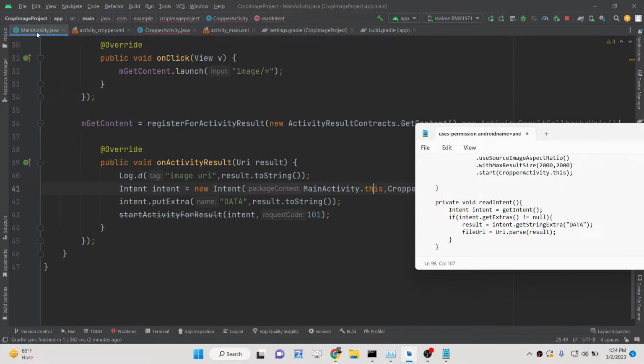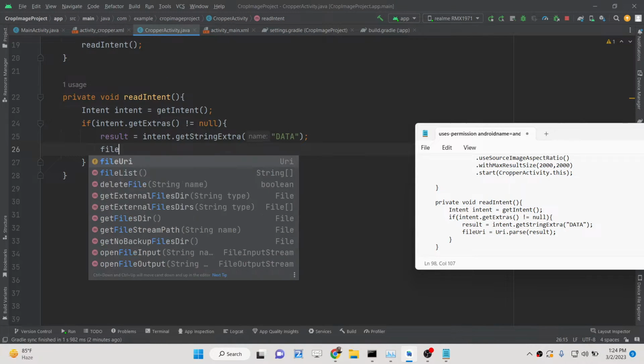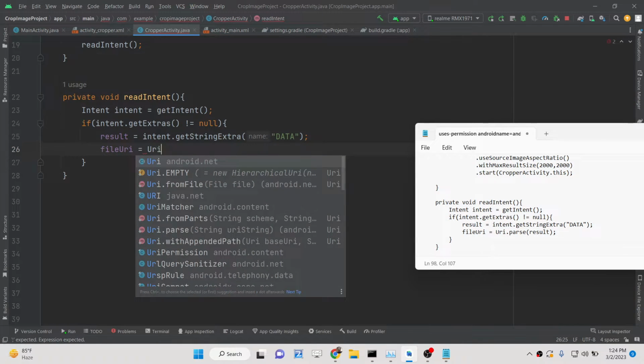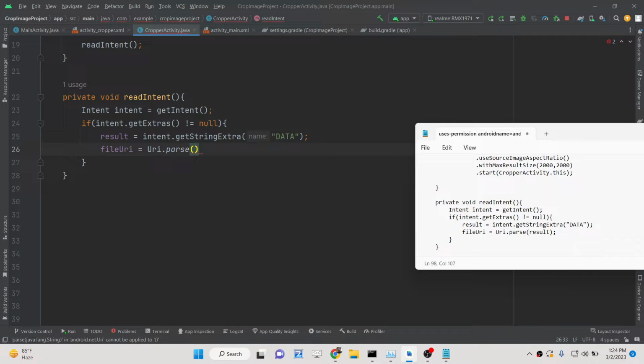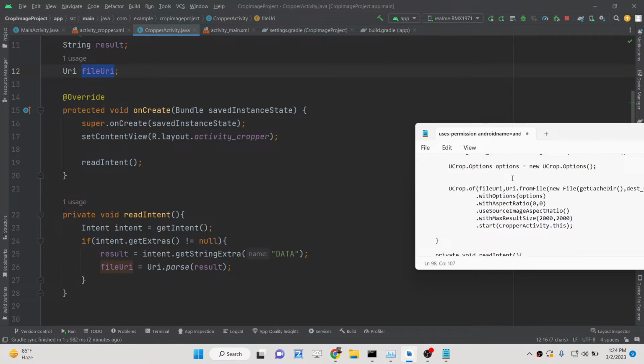So similarly what we passed here, data, so here also we need to use the same string here, and then we will convert this into a file URI. So we'll simply say URI dot parse, and here we will simply say result.